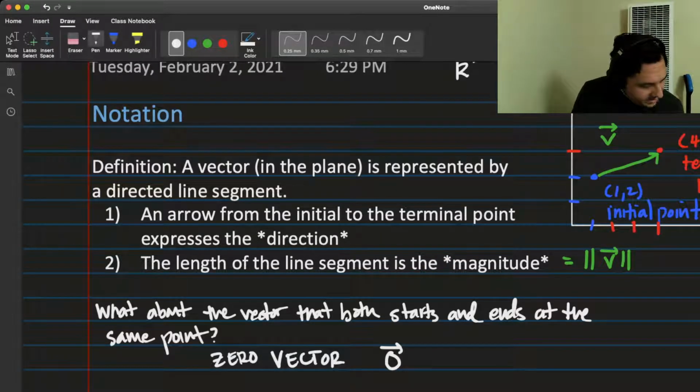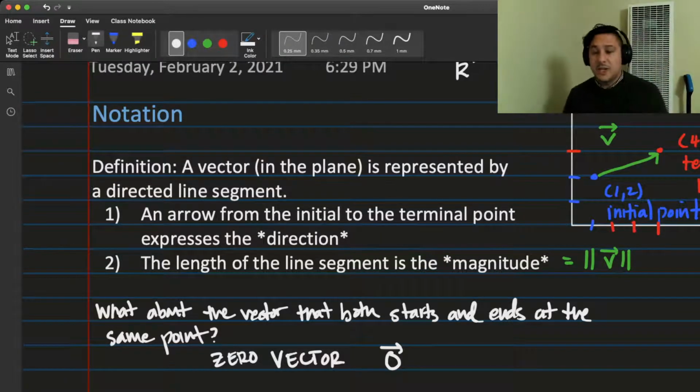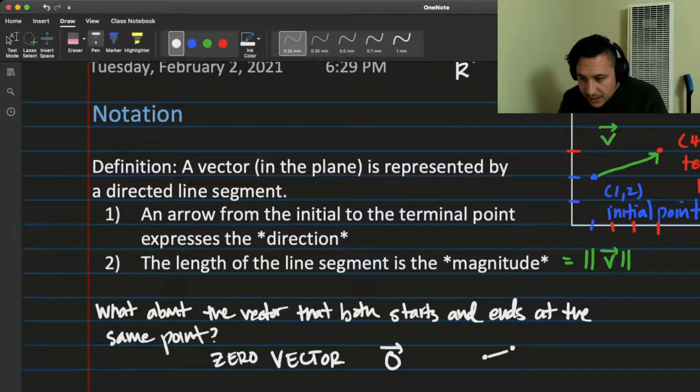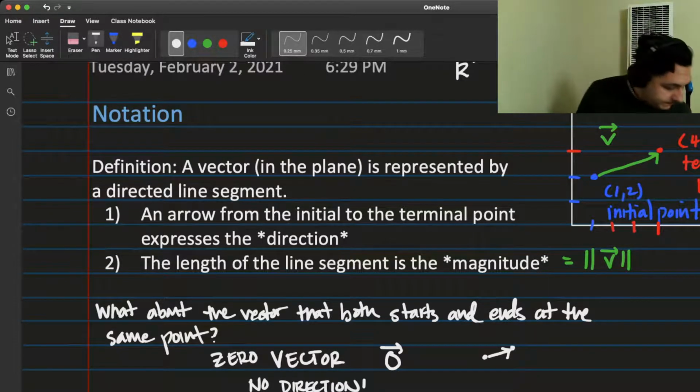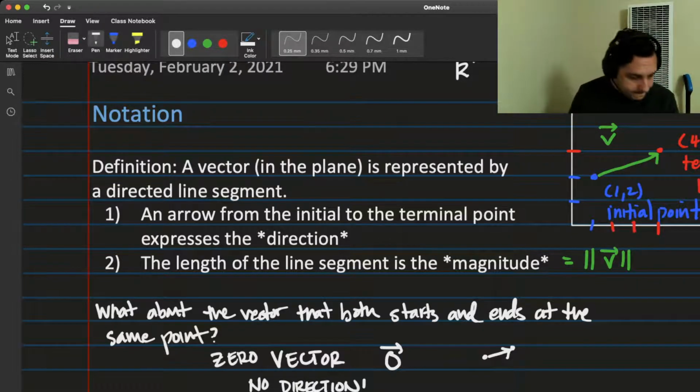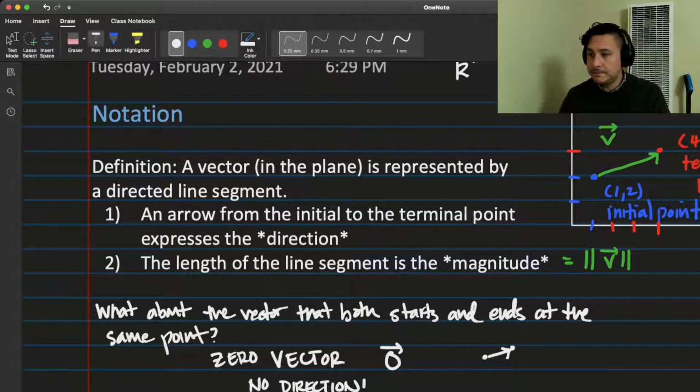The zero vector is a little weird. It doesn't really have any direction. If you had a point over here, you could say that direction's like this, but with the zero vector you can't draw the arrow for it, so by convention, it doesn't have a direction. It's a little weird. Okay, cool. So we've got that so far.